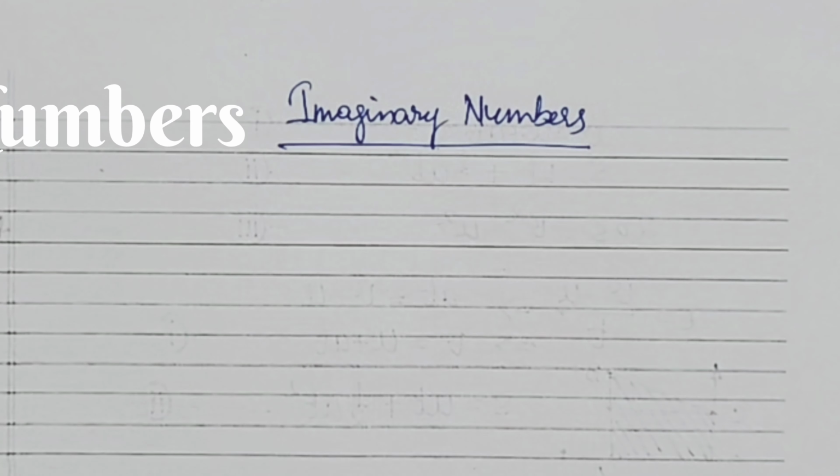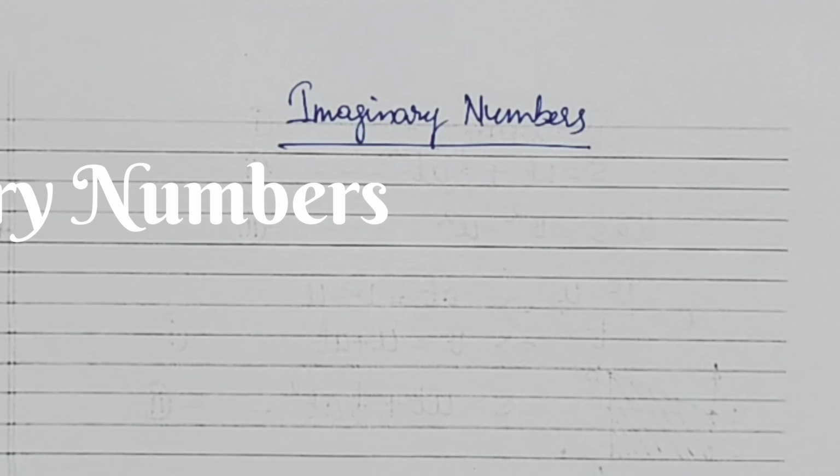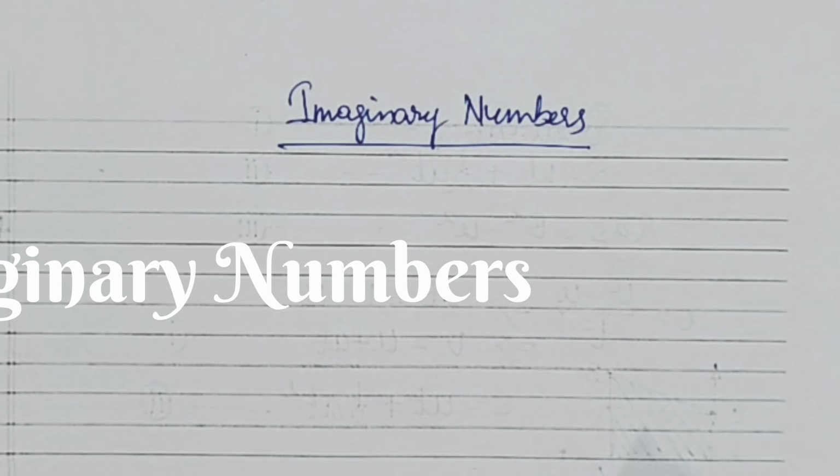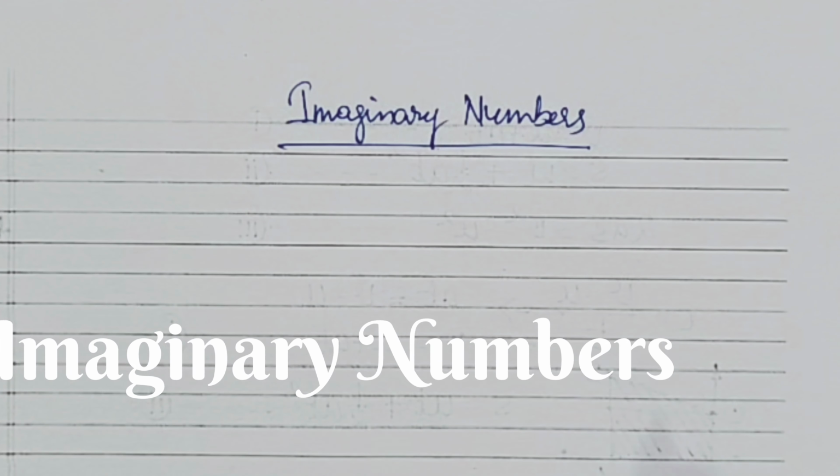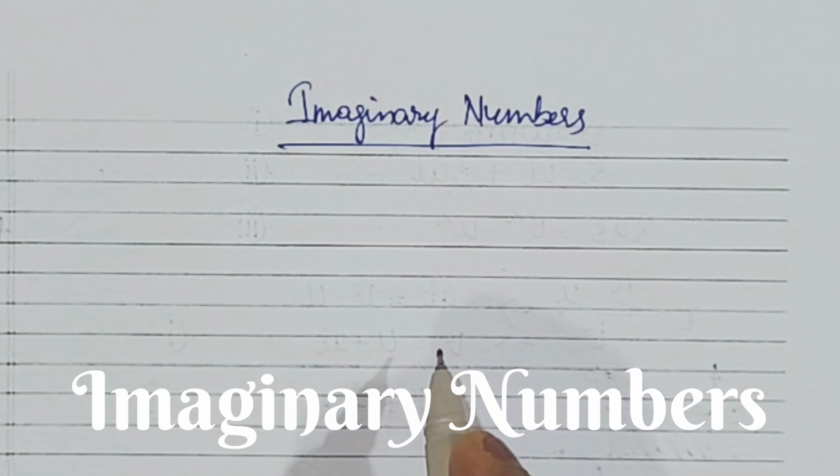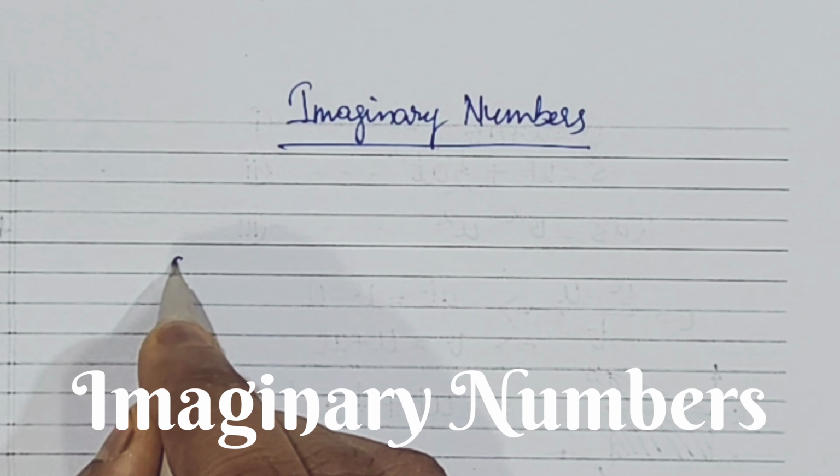In the last session, we had introduced the concept of imaginary numbers. Now let us go deep into understanding what imaginary numbers are. To start with, let us start with something slightly different, and then we'll slowly reach the definition of imaginary numbers. Let's say you have a point source here.